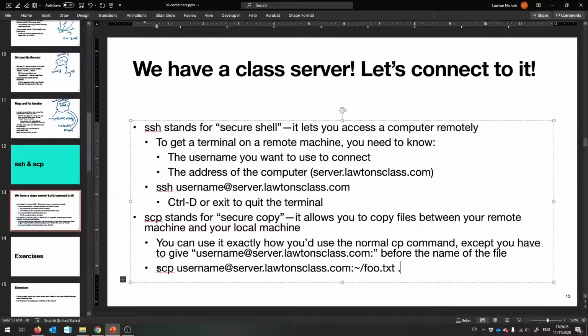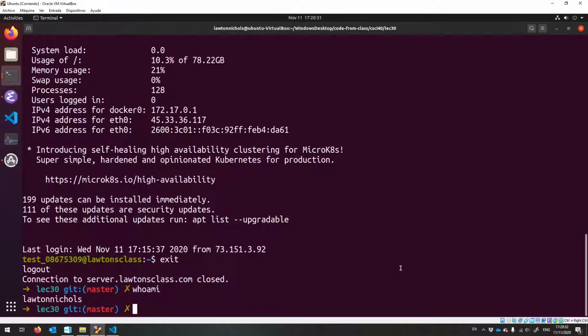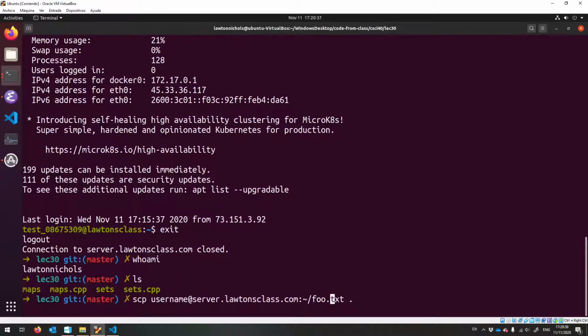Okay, so if I run this, it will work. Let me prove that to you. It will go across the network to that computer and copy the file correctly, bringing it into my current directory, which currently has no foo.txt. It asks me for my password.